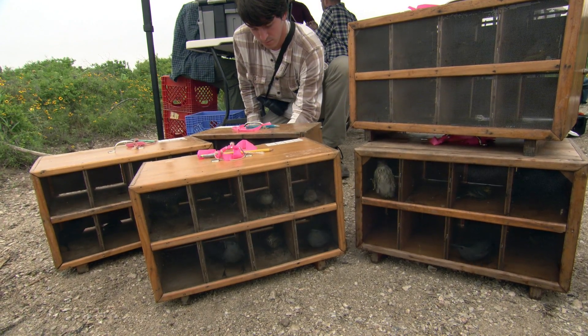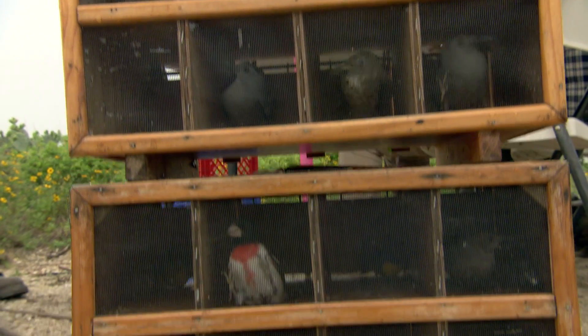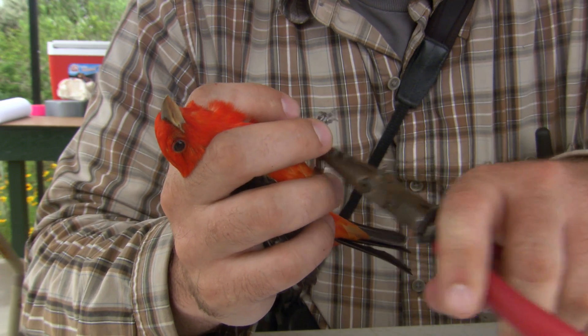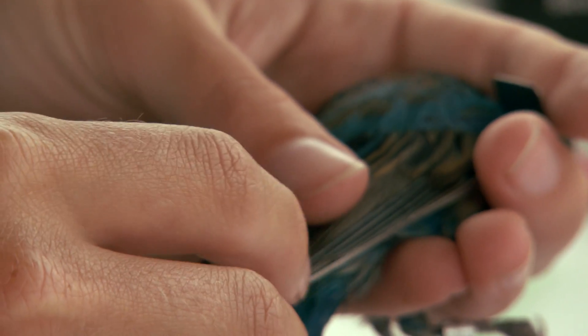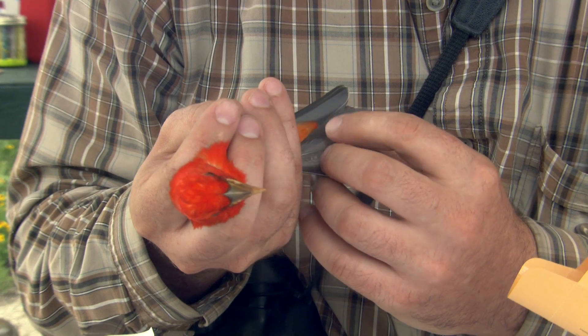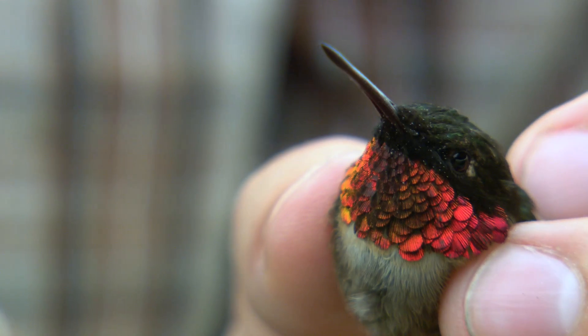One of the big mysteries we're trying to solve is the mystery of migratory connectivity. Where do those birds actually migrate? What migratory routes do they use? What stopover areas do they use? And where do they winter? There are all these tools — almost forensic tools — that we can use to gain insights into the past history of these birds. You really need to understand where these different populations are throughout the annual cycle to understand the threats they're facing if you want to save these species. And that's what we're trying to do here — ultimately collect the information we need to save so many of these species that we're losing right before our eyes.